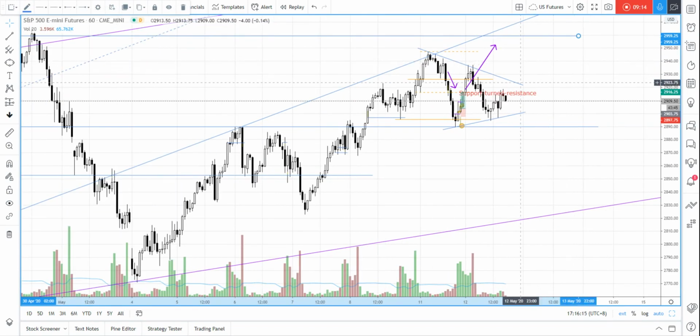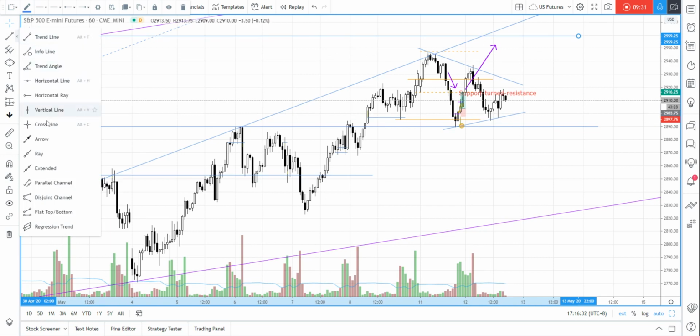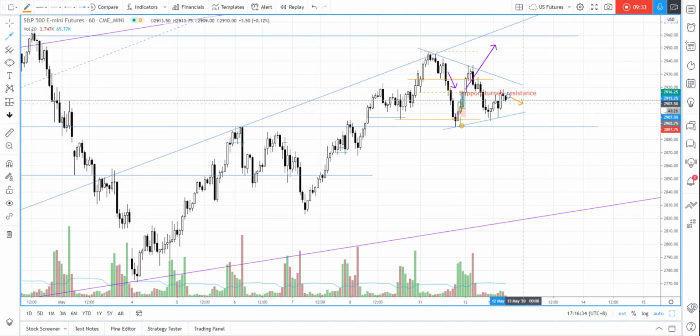So one of the potential trade scenarios I'm looking forward to is to have a pullback to near the 2900 level around this region. Let me just pull this out. So I'm actually looking for a long trade. If it pulls back and shows some kind of reversal formation, I would catch the reversal and take the long trade.